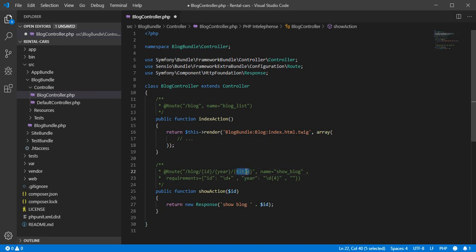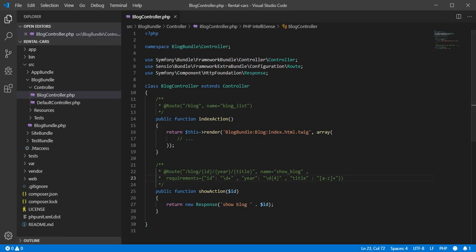Just let me copy and paste this, and now we want to tell Symfony that this title is not an integer but it's a string with regex. So we put those brackets and it will be a string from a to z and plus. That means more than just 1 character. So let's save it now.